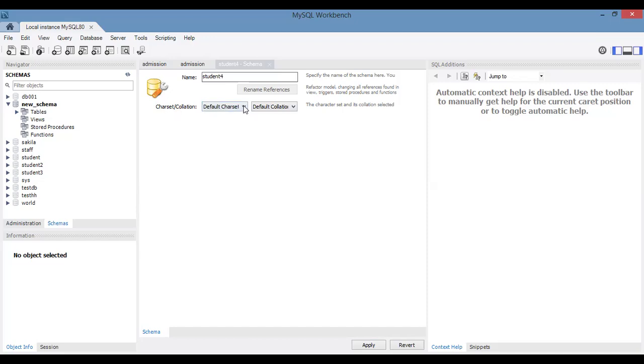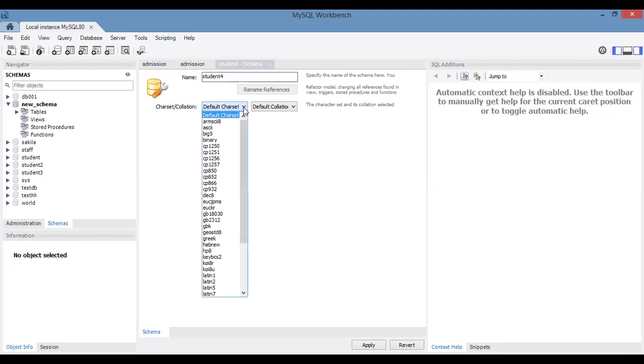This character set talks about the character set that is used in the MySQL database. There are different types of character sets. For example, you have ASCII, binary, and so on and so forth.